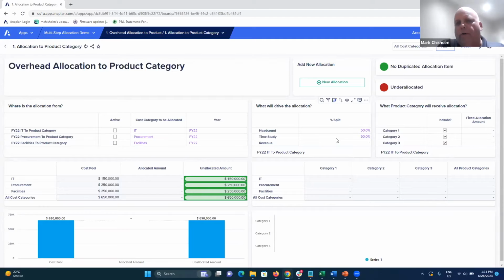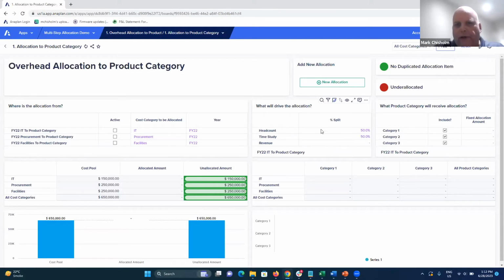I'm not going to focus a lot on the mechanics of this process. I more want to focus on how Anaplan drives the transparency that leads to accountability. But we'll get into the mechanics in a future webinar about how you can actually inject more science and math into that process to take some of that arbitrary nature that allocations tend to have out of it.